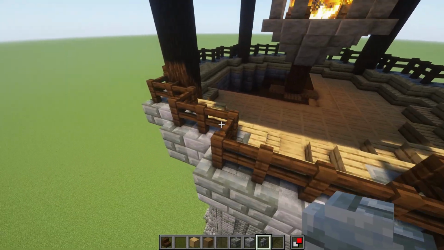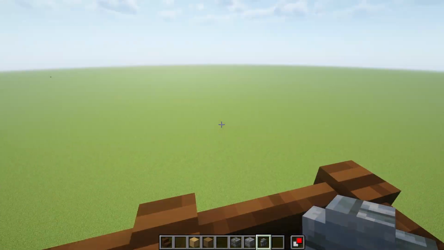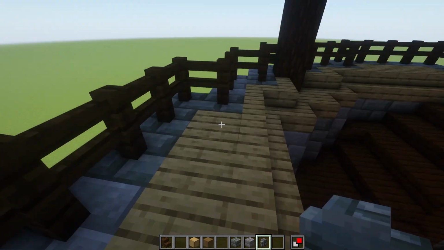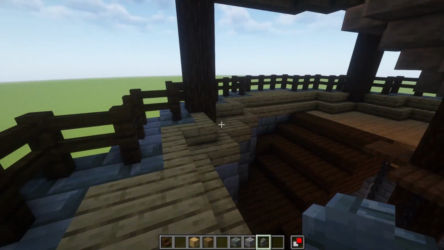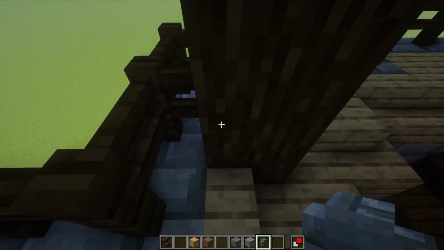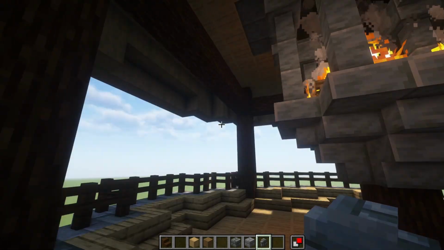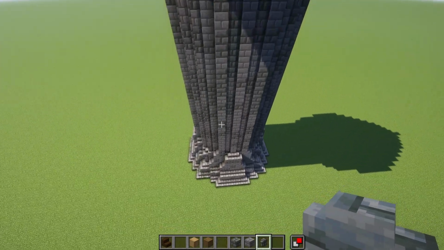around the edge here. I then went around with these kind of stairs so I can stand up here, look over the edge. For these bits I added, just flattened it out so that you can kind of skirt around here, but this isn't really the area you want to go to, so it's kind of dangerous to fall into the stairs here. I went in and came down here.